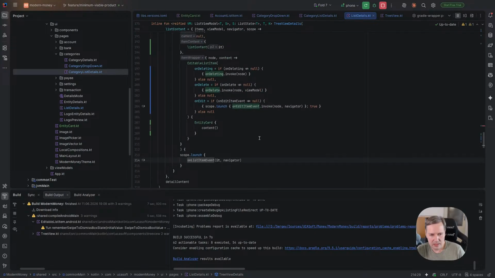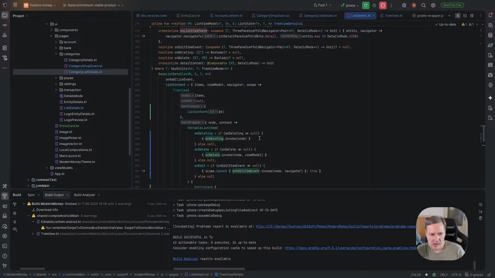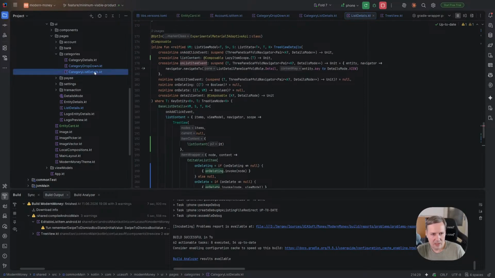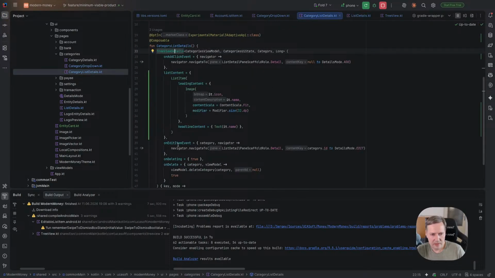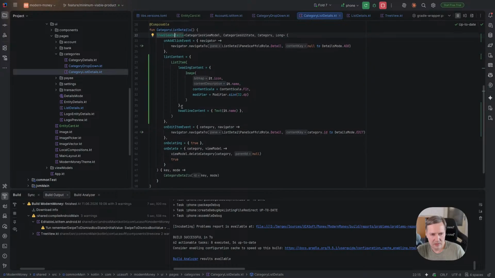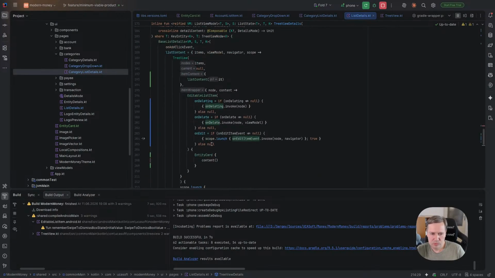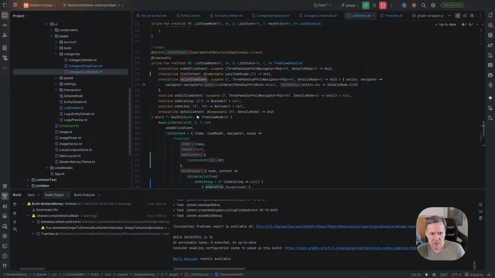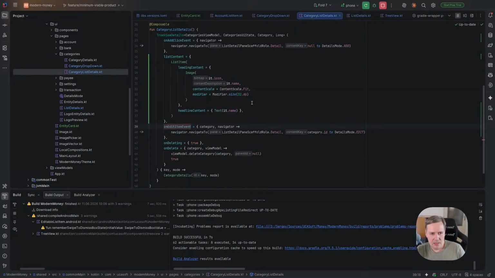It means on selected. Yeah, we have nothing because we already have this navigator. So, what was my idea?